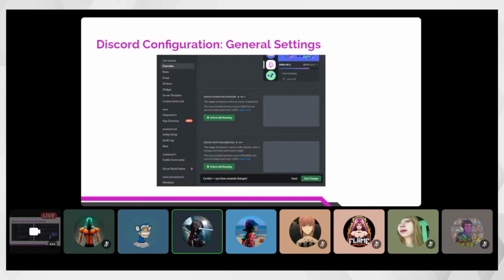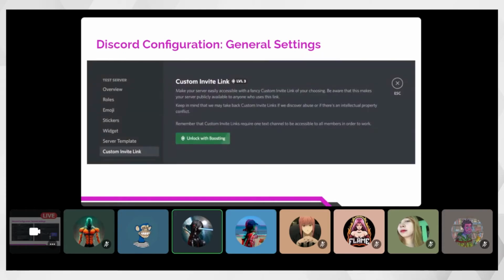With server invites, for example, you sent a link for the server invite to your server and then they utilize that link and clicked it. They will come to a landing page on a browser. Then the server invite background is the one, or the image, that you've put here. Okay.